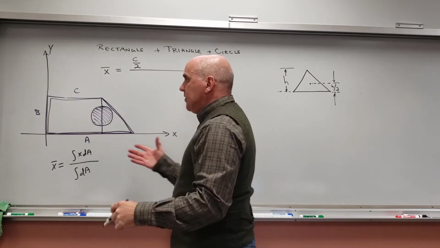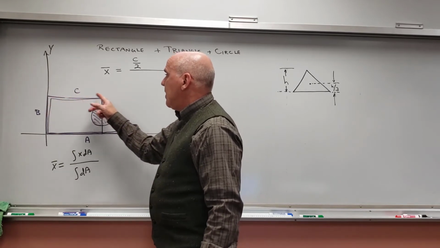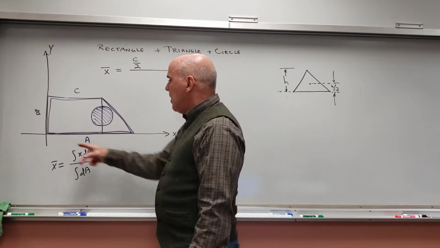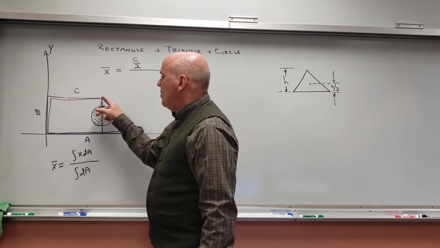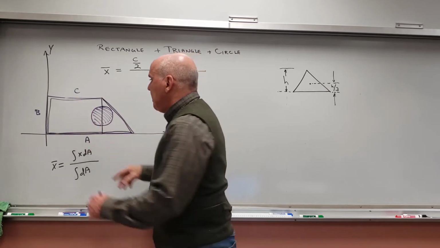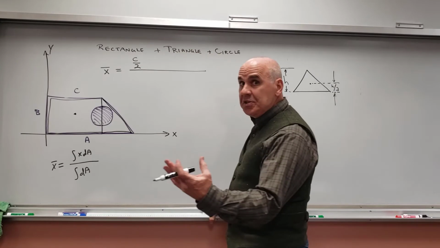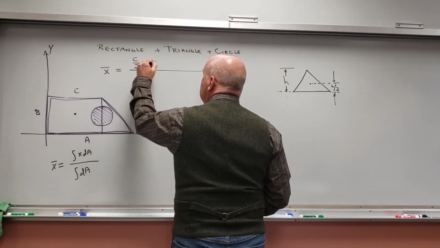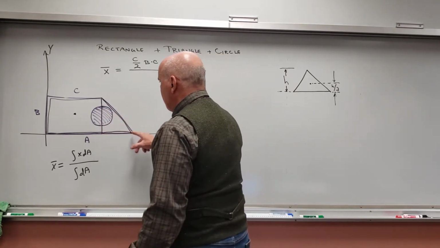I'm going to take advantage of the fact that I have symmetry here. The top of this rectangle has a length of c, so the bottom of the rectangle has a length of c. A goes all the way across. So c over 2 would be the position of the centroid for the rectangle, the x position. Then I need to multiply that by the area of the rectangle, which is b times c. So there's the rectangle. Then I have the triangle over here.